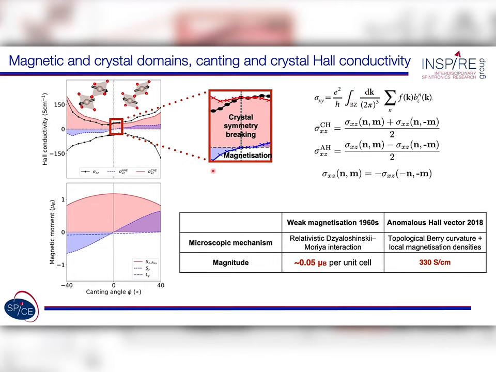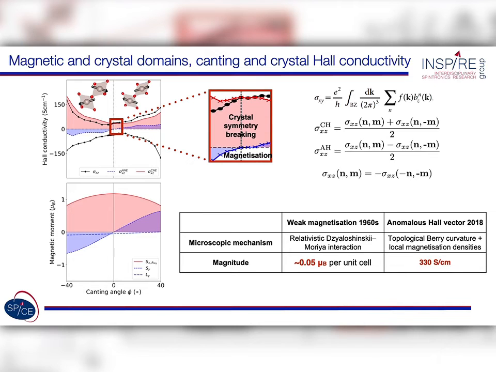And in this slide, I want to emphasize that these materials were previously called weak antiferromagnets because they show weak canting, and it was thought that the anomalous Hall effect would come from this canting and be proportional to it. This is not the case. The predicted anomalous Hall effect is not proportional to this magnetization. It's actually independent of it. You will of course have a small contribution from it, but nothing else.